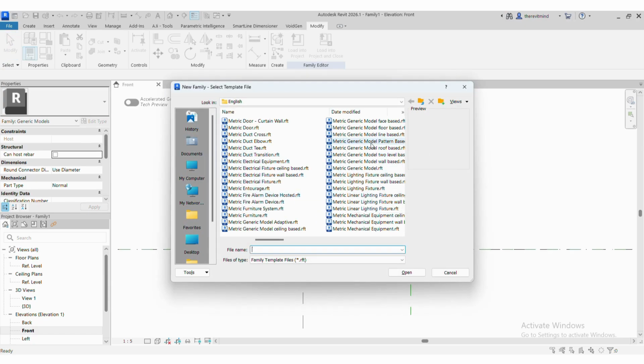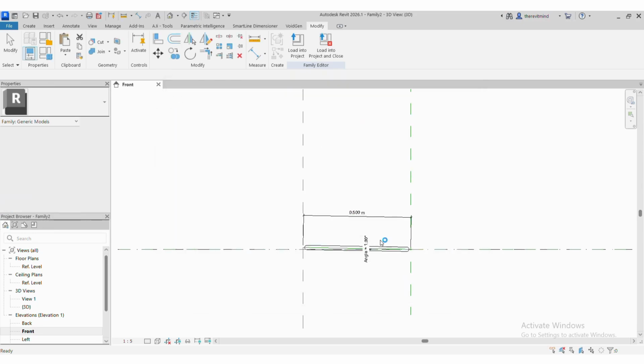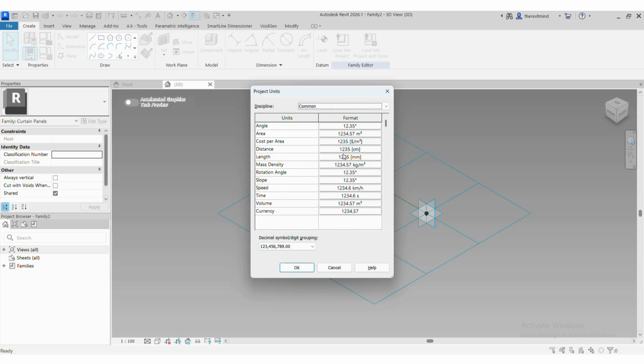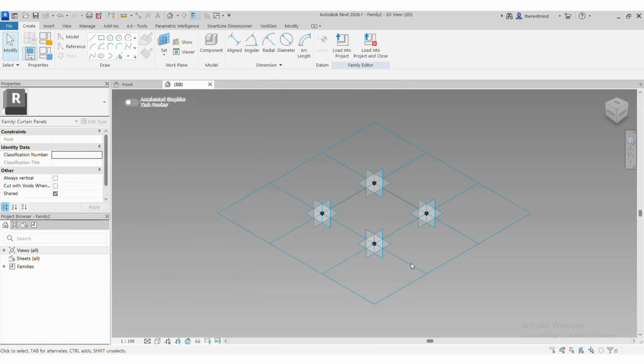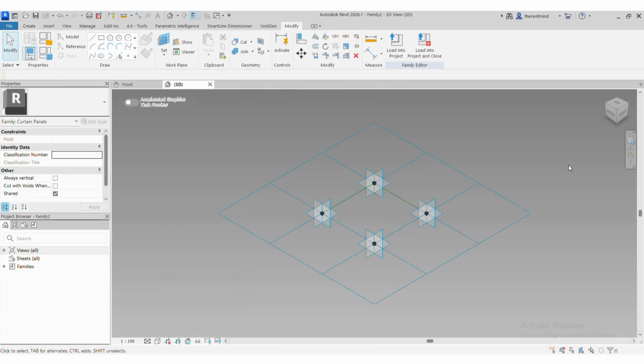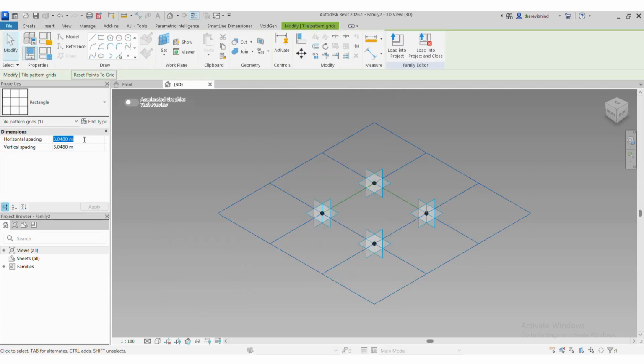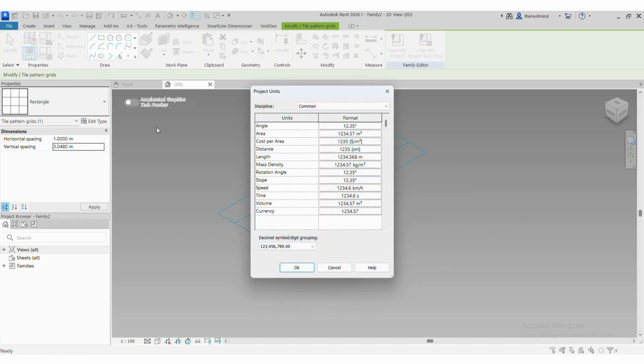Next, we'll open a new family, this time a generic model pattern-based family. We'll load the panel family we just created into this new family. Then we'll change the grid dimensions of the pattern to approximately 1 meter by 1.5 meters so it matches the dimensions of the panel.